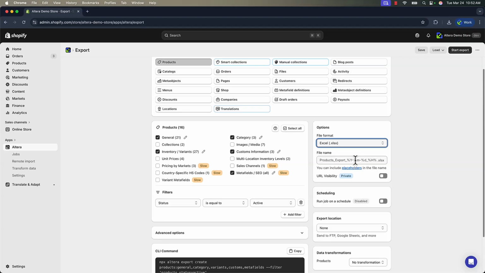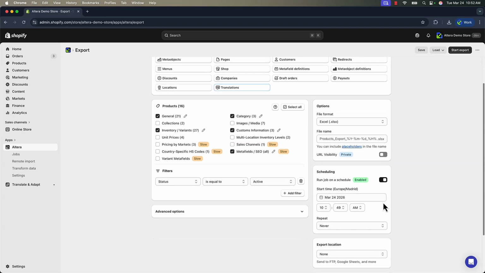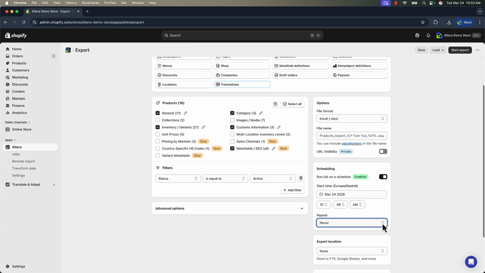You can also give your export a custom file name, which is useful if you're setting up a repeating export. Speaking of which, you can schedule your exports to run at a fixed schedule. We have a bunch of options here, including every day, every couple hours, and so forth. And here's something nice. If you need to change the schedule later, you can just edit it. You don't have to delete the job and recreate it from scratch.